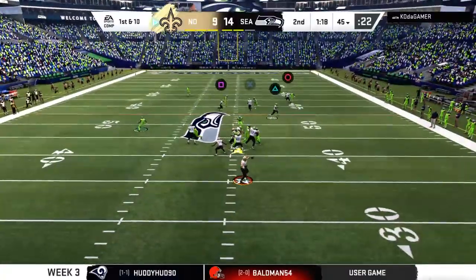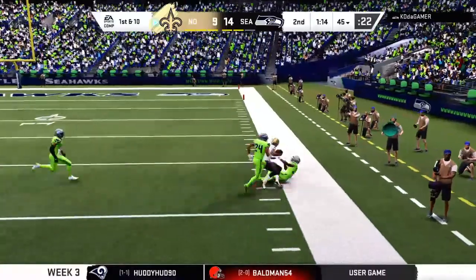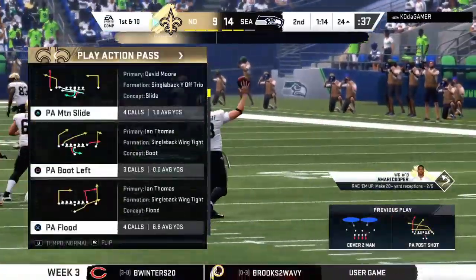Off the play fake. Here's Roethlisberger. He's got a man, complete. It's Amari Cooper. That'll go as a pickup of 32 on the catch and run.